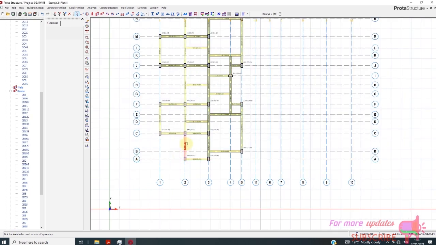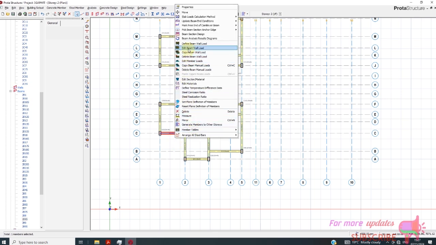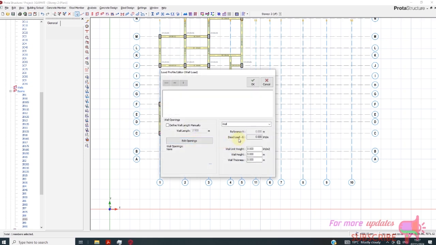So we can add slabs and beams. So let me add beam load. Edit beam load here. I'll select this wall, a height of 2.4. So let's say a height of 2.8. I want a load of about 9.6 kilonewton per meter. So let me pick this.